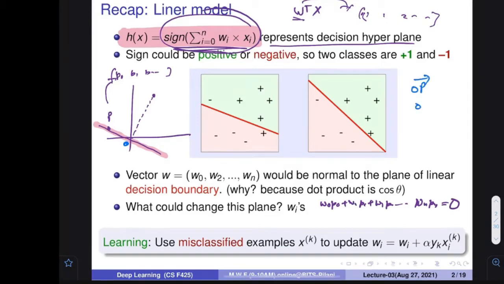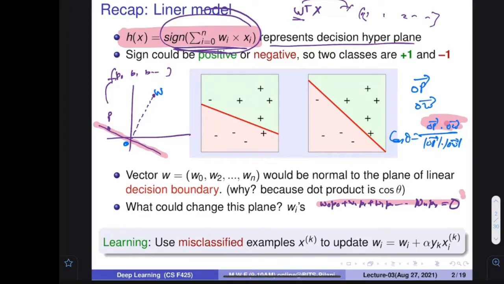Let's assume that this point is W. What is the angle between these two things? If you want to find out the angle between them, you know that there is a formula that says cos theta is equal to OP dot OW divided by the norms of OP and OW. Here, the dot product that you are going to get is this particular quantity, because of term by term multiplication. So what is this value?